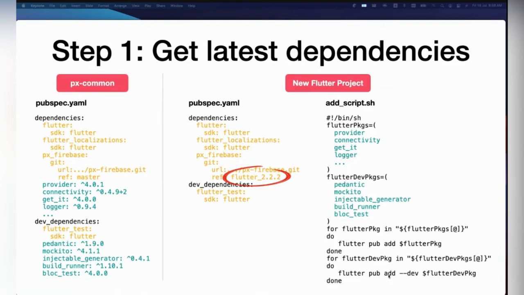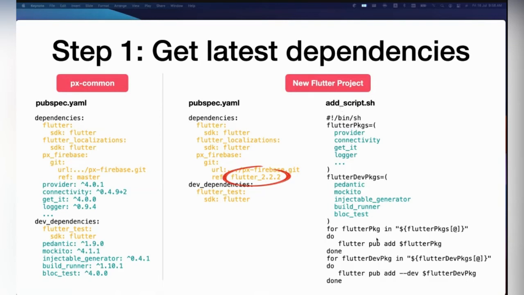And the way that I approach this, and I recommend doing it this way, is starting from, let's say, the px common repository. Take a look at the YAML file. All these portions in orange, you just copy them into a new Flutter project. You paste them into the dependencies and dev dependencies sections respectively. Then for the other dependencies, basically any dependency that has got a version number tag to it, I created a convenience shell script. So just add this shell script to the root directory of the new Flutter project that you've created and paste them in here. And then just execute the shell script.